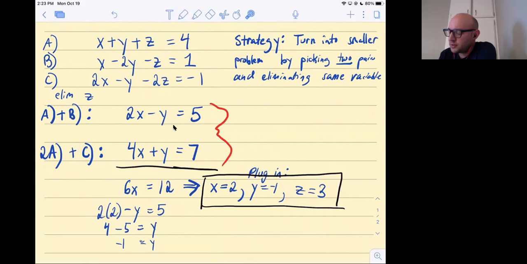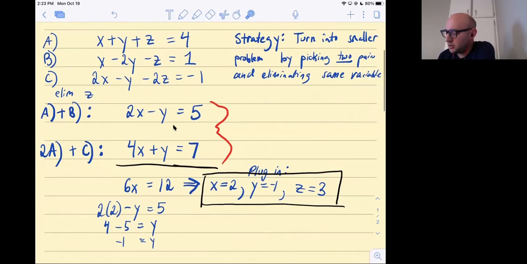Let me think here. We'll see this later in another kind of interpretation. But yeah, I think the best way of thinking of it is you're using the information that's given. If two equations with three variables have to be satisfied, then when you combine them, they still have to be true. So what you're doing is you're able to reduce the problem into a smaller problem. That's just the goal.